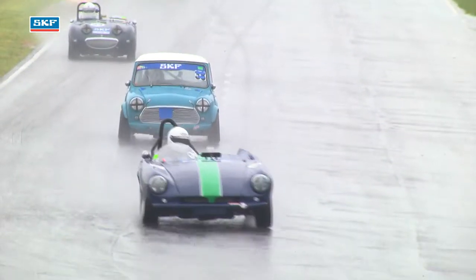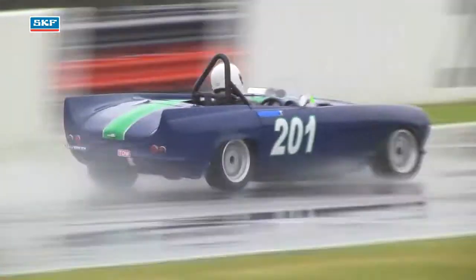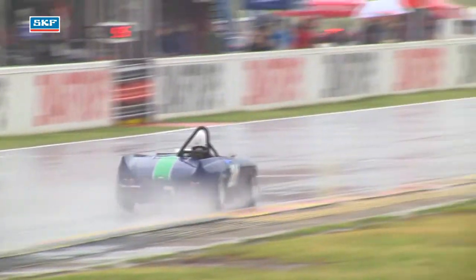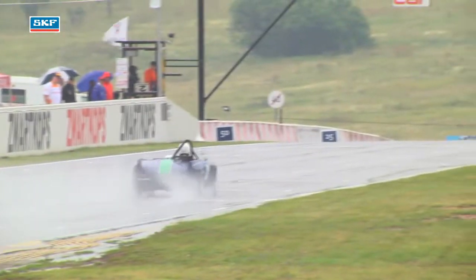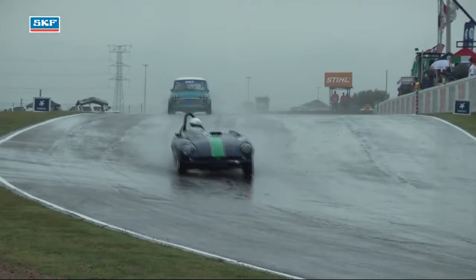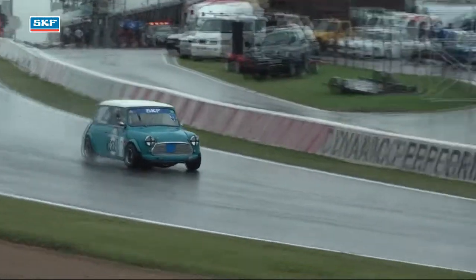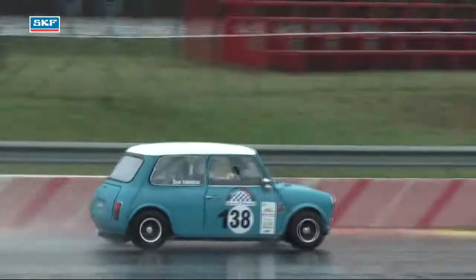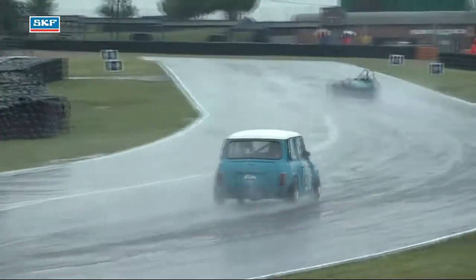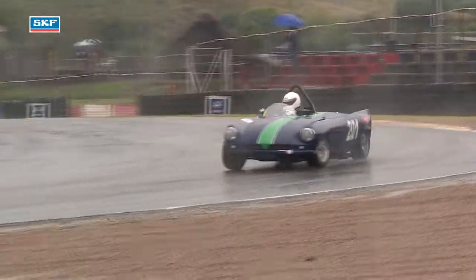This race is known as the Little Giants because during the old 6-hour and 9-hour races that used to happen all around the country, these are the cars that used to beat all the big V8s and give them a very good run for their money in the day. So now they've brought all these little cars together and included them in the Little Giants class, which is really awesome to see. You've got 22 cars out on track and all of them fighting hard for the lead. But unfortunately, no one seems to have an answer right now to Robin Kruger's pace.